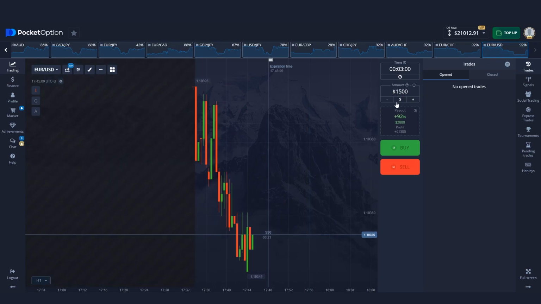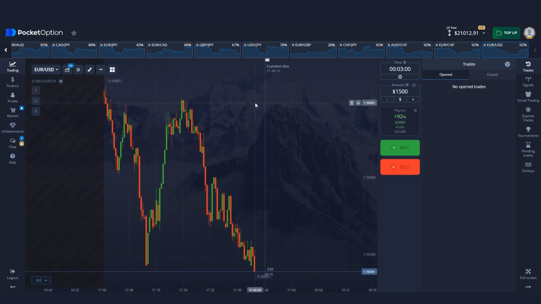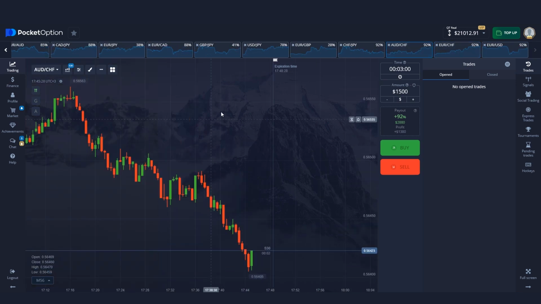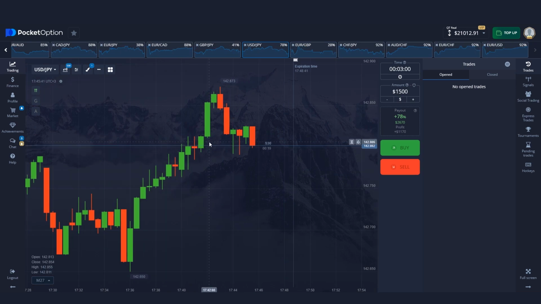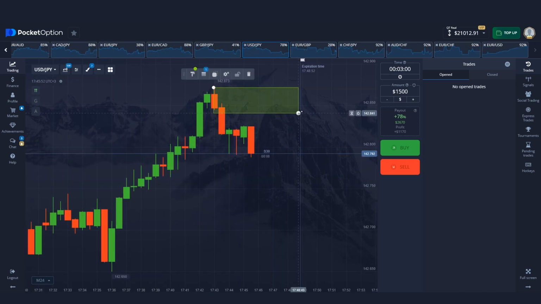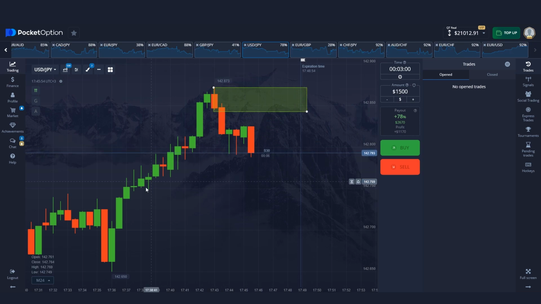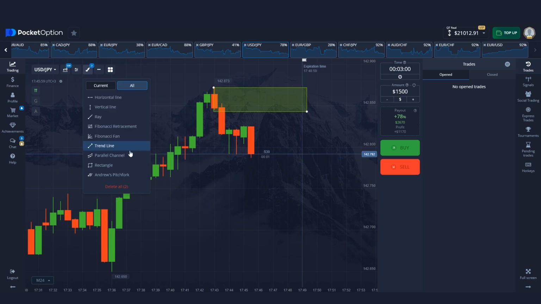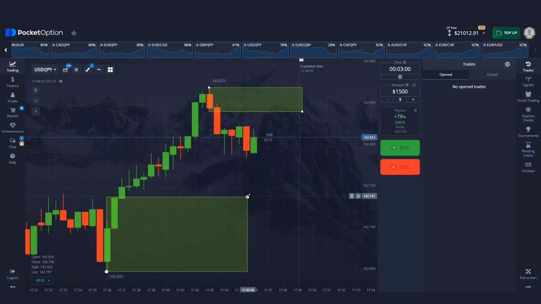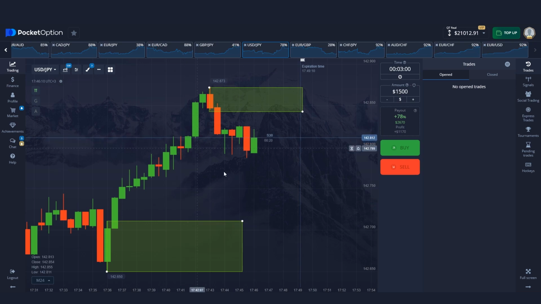The first thing we need to do is to find the first tool, namely order block. I suggest to find it immediately on the broker, on Pocket Option. To do this, I need to go through the currency pair. The dollar and the Japanese yen. From above, I observe one interesting order block. I mark it. At the bottom, now I need to find another order block. And I can find it immediately below. These 2 candlesticks will be order blocks.